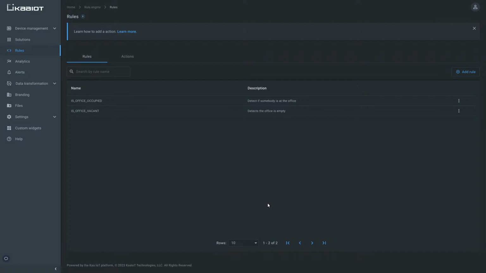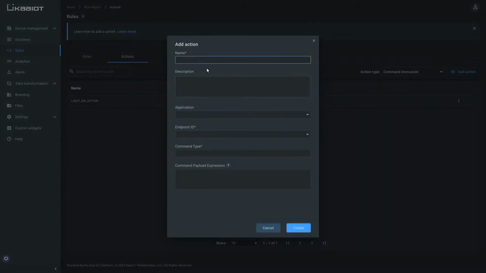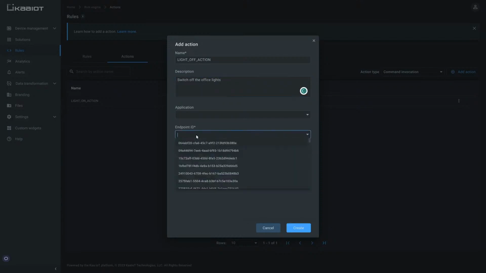Now to the action. We need to make sure that our action type is command invocation and add another action. Let's name it light off action. Description is: switch off the office lights. As for endpoint, we will use lights.